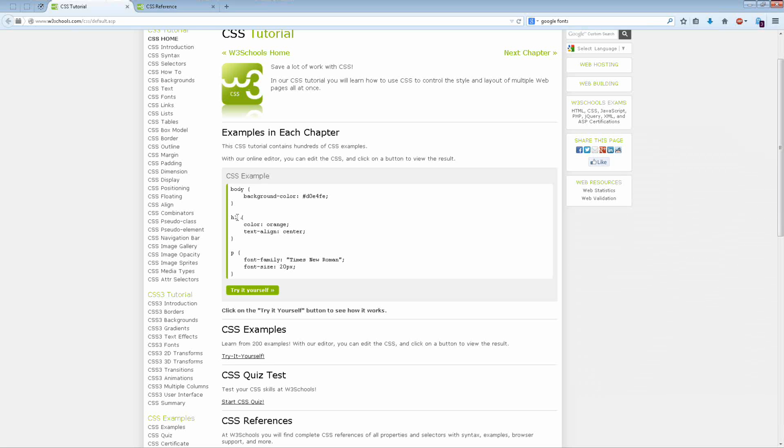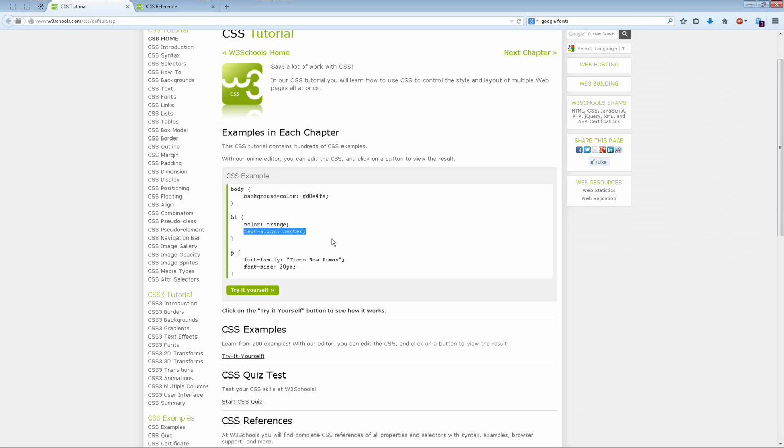So a body tag would be available to you, a H1 tag, or a P tag. And then you would just list as many property and value pairs as you like, right? So for H1, which is used for big titles, right? You can change the color to orange, and you can align it center, right? So this is one way to target.